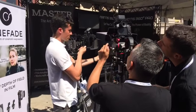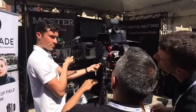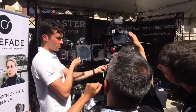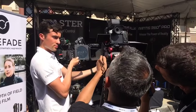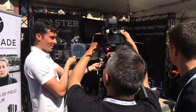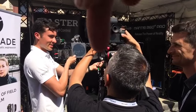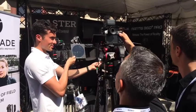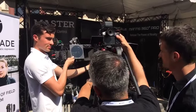It's cool. I don't know if you guys can see that. Any of those big companies, no. The lighting is very hard. So it looks like there's a motor right up there that spins the polarizers to give you that variable ND effect.